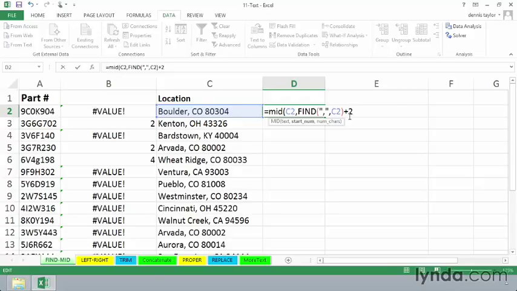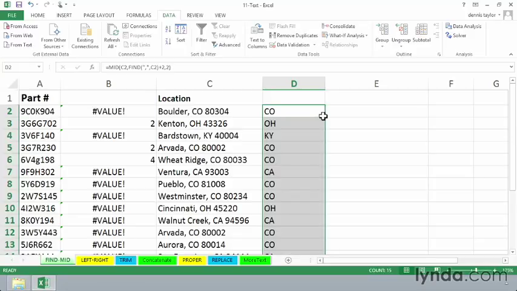We want to start in the 10th position, comma, and how many characters do we want to pull out here? Just the state code, that's 2 characters. So we're using find along with mid, and then enter, and we get our answer here. And this should work for all the other entries as well. Double click. So it's not uncommon to use these functions together, although certainly you can use them independently of each other as well. The mid function, the find function, and you can begin to see how with certain kinds of data, for extracting portions of the data or locating portions of the data, these two functions work together beautifully.